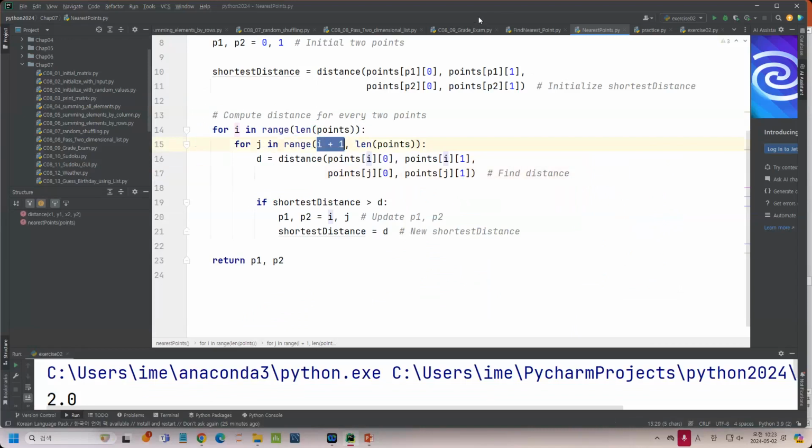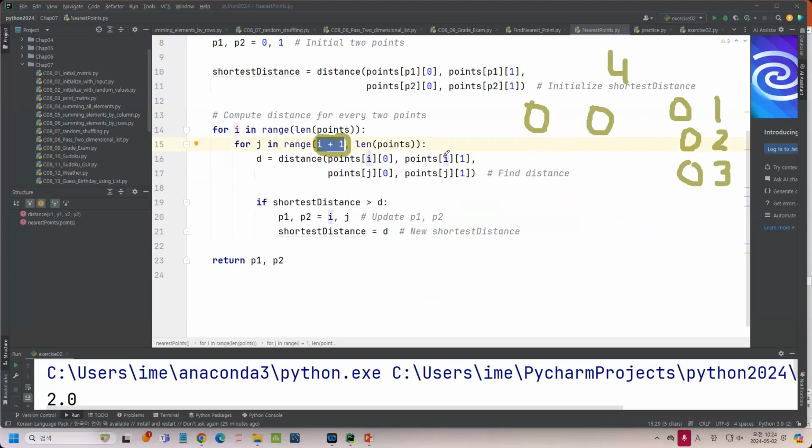So if it is 0, then I will calculate, let's say we have 4 points. So 0 and 0, but it is not 0 and 0 because it starts from I plus 1. So it is 0 and 1, 0 and 2, 0 and 3. And then after that, I will do the next loop.